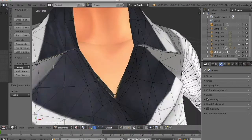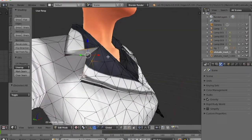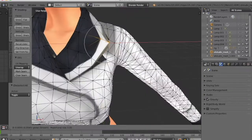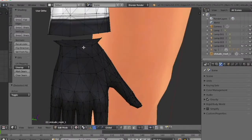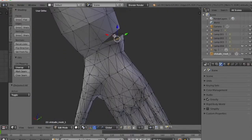I then pinched together the top and the bottom flap of the collar to create one collar flap, which was a nightmare to align, but there you go. I then pull them out like the flaps on Qi'ra's jacket and reattach them to the rest of the jacket to avoid any gaps. I then do a little shimmy around with the vertices around the wrist to make it look like the sleeve is tucked inside the glove.